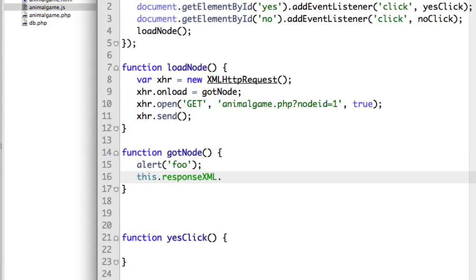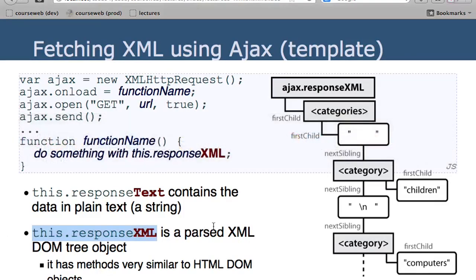So on this, we can do querySelectorAll, or we can do getElementsByTagName. All the standard DOM querying functions we can run on this. So how would we get the question?